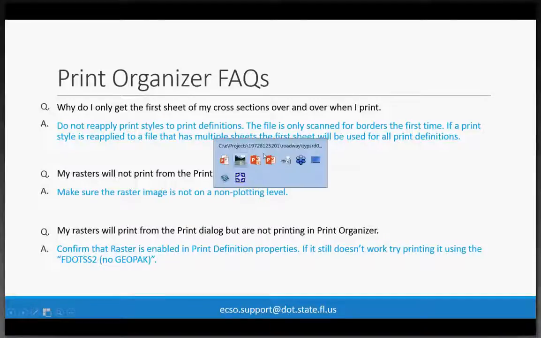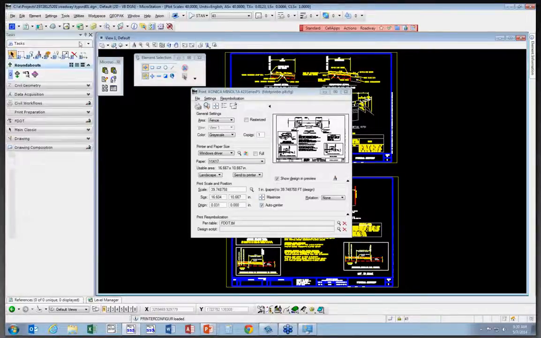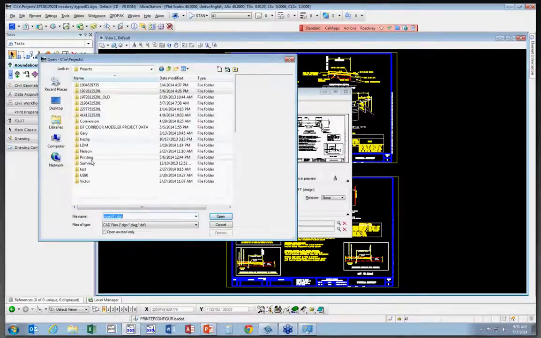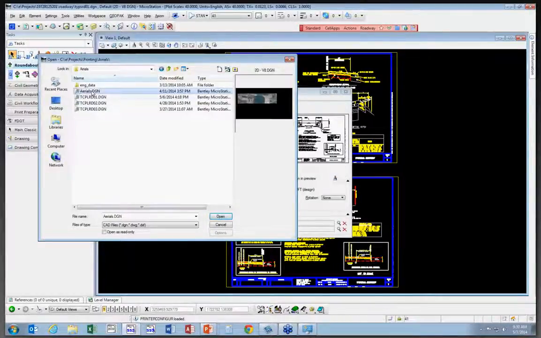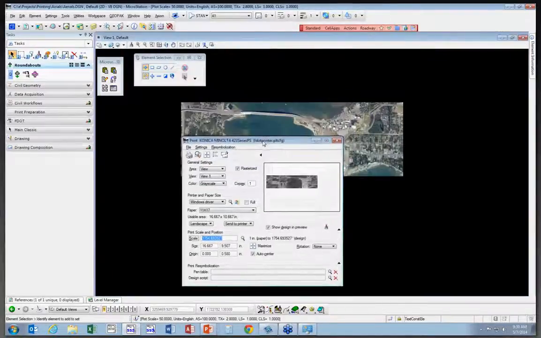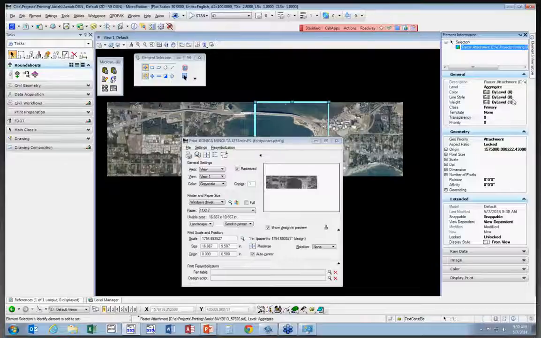So basically, when you go into a file, let's just open up another file here and attach a raster image to it. I've got some here I've been testing with. We've got some with aerials. And we'll just open up the file that the images are attached in. Basically, when you attach that image, it attaches it on whatever your current level is. So in this case, it's attached on raster, let's see, raster attachment, level aggregate.